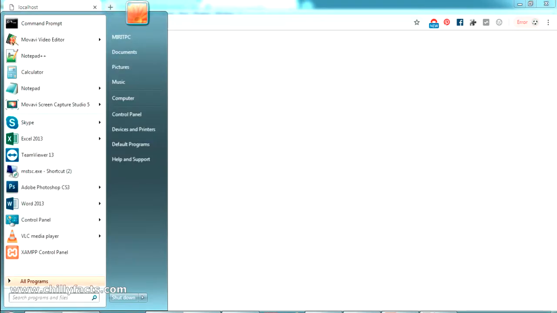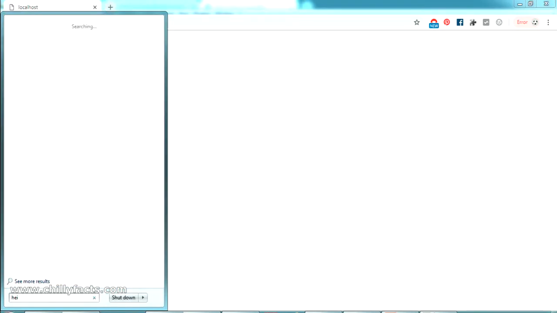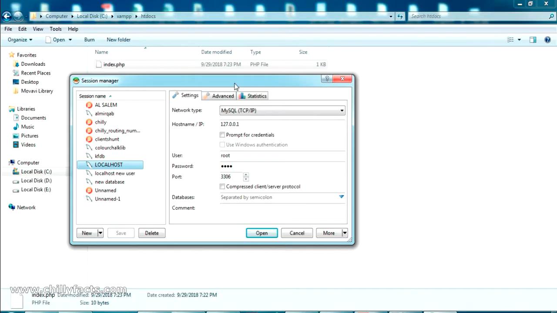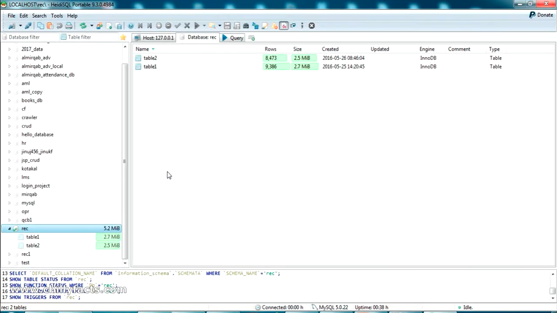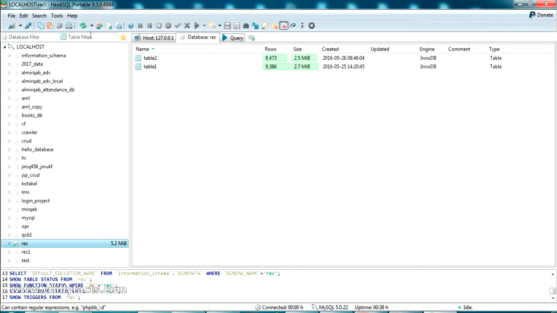Okay, so as I told, we are going to connect it to a MySQL database. So let me show my MySQL database first. I have a MySQL database client. The name is HeidiSQL. So this is my HeidiSQL MySQL client. So I'm going to open my MySQL localhost session. This is a simple MySQL client, it's free and open source. You can download it directly from Google, just search for HeidiSQL in Google. Okay, I have another video on how you can configure and use this.